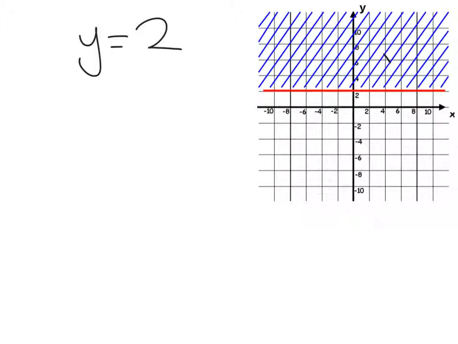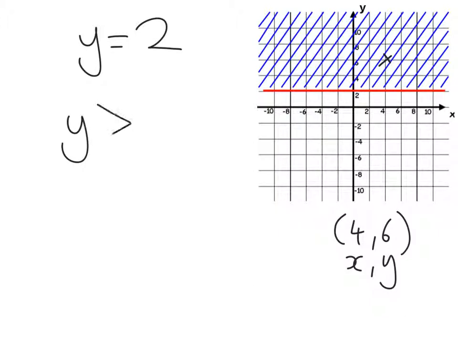I'm going to pick this one just here, which I'm going to write underneath, which is 4, 6. As a coordinate is always x then y, as you can see here, the y is 6. Well, 6 is bigger than 2, if you look at the equation, so that means y has to be bigger than 2. And the final thing to remember is, because it's a solid line, we have this line underneath. If it's a dotted line, we don't.